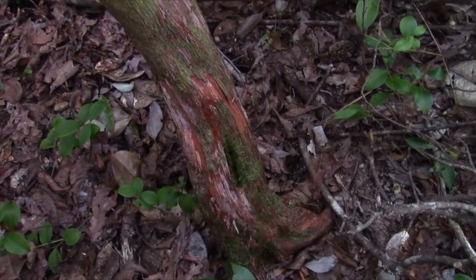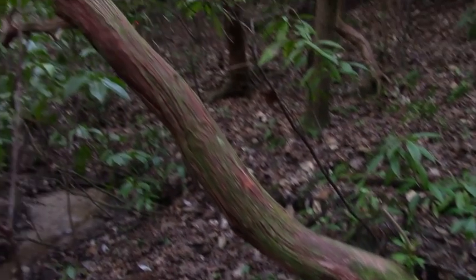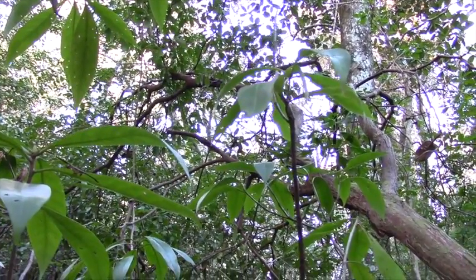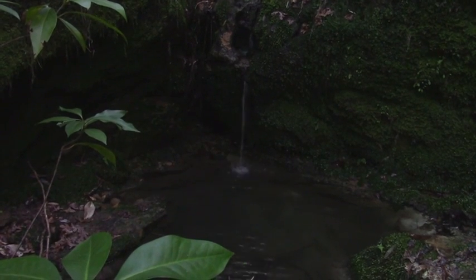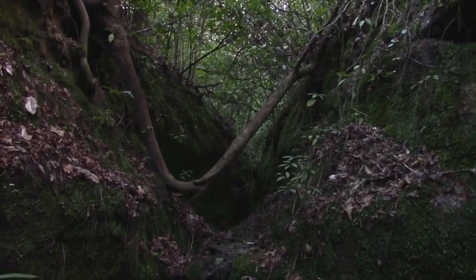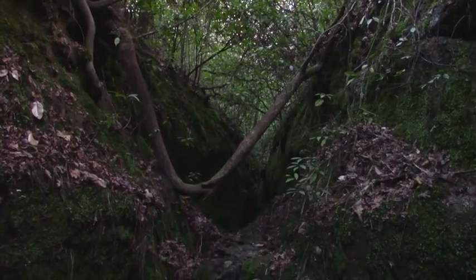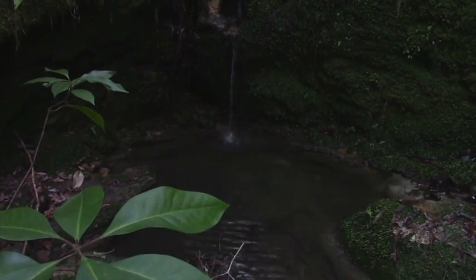Here's some beautiful orange bark of an old twisted mountain laurel. There it is, reaching over the top of the creek. Mountain laurel. Here's another view of the grotto itself. From here, I have a good view of looking upstream. And it's just a very narrow notch up there. Certainly not a high wall above it, nowhere for planting Torreya up there, but a great way to have cool air coursing down into this area for planting Torreya.